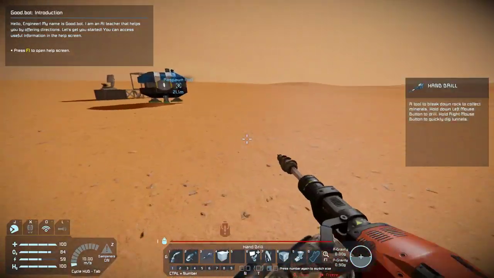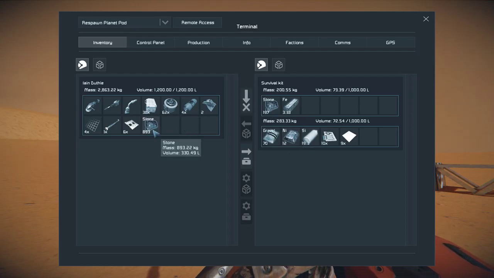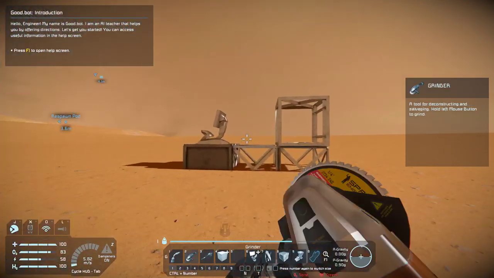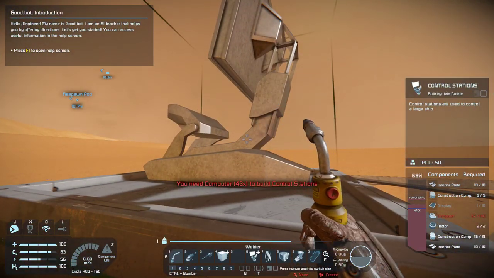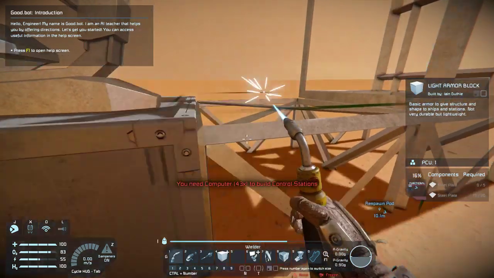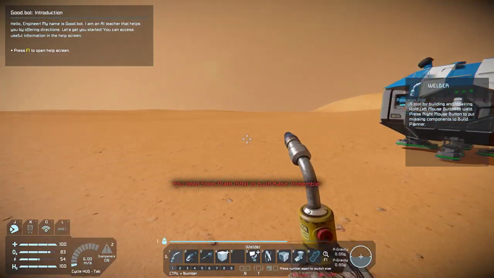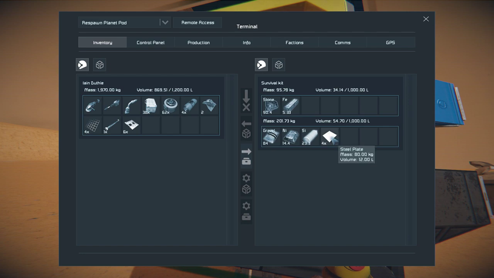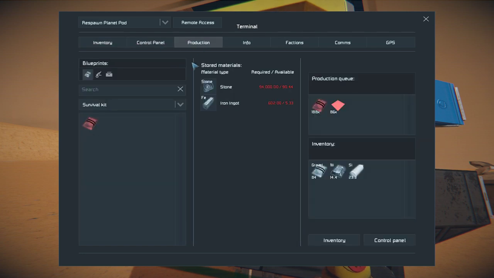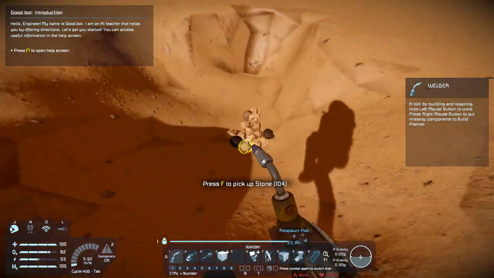Inventory full. I know. Oh, it doesn't go anywhere near what I need it to be. Oh, so many steel plates are needed. So many things are needed. Production, just keep making them. Make as much as you can.